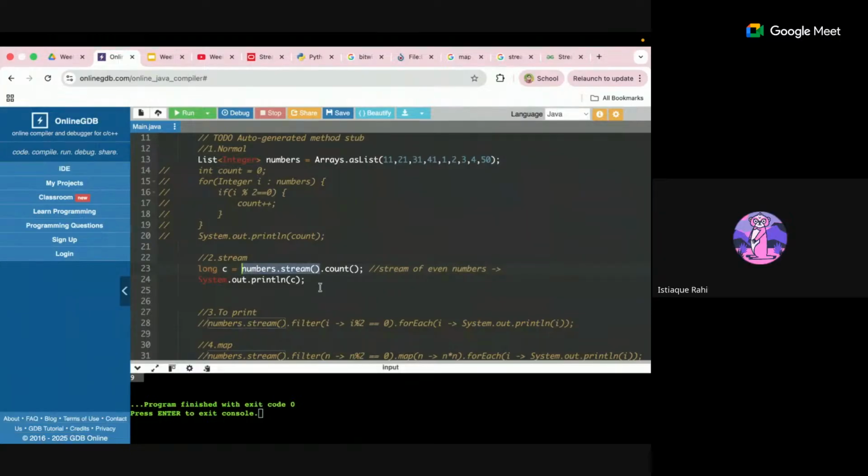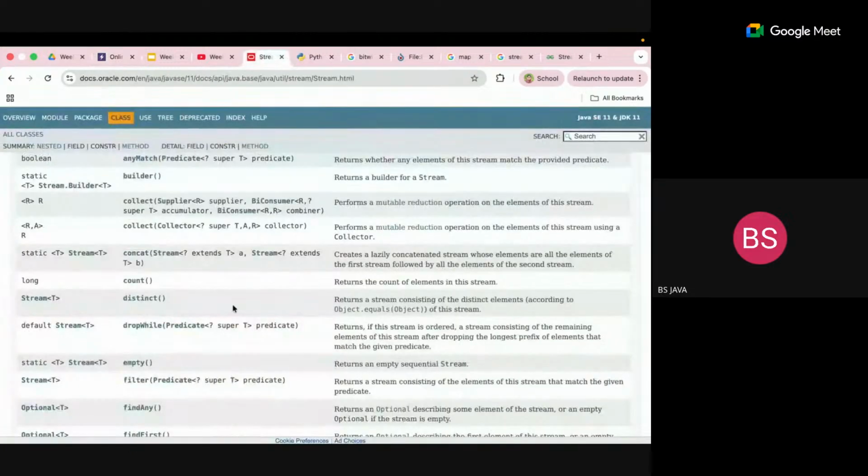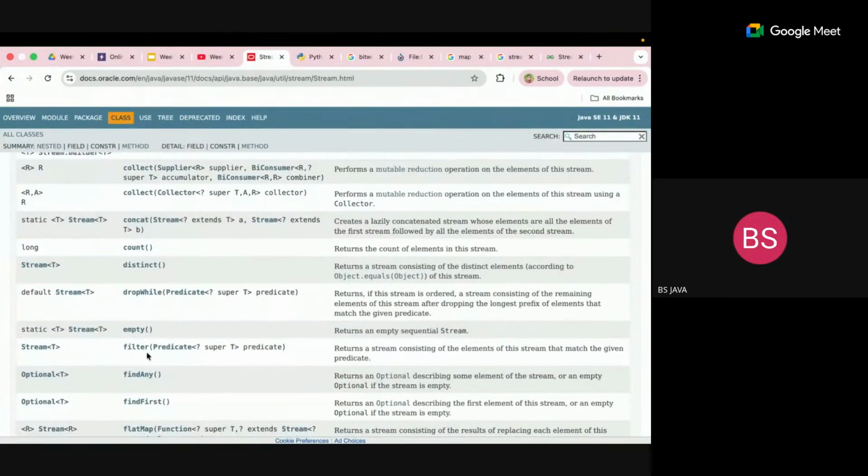It's okay, ma'am. I am asking, if the filter type is not boolean, like if it is something else, would it also work then? If the return type is not boolean? No, then it won't work, right? So filter is defined in such a way that it returns a stream of elements after applying that filter function that we give. So filter will always return a stream of the same type that we give. It's not returning the boolean value, it's returning a stream of values itself.